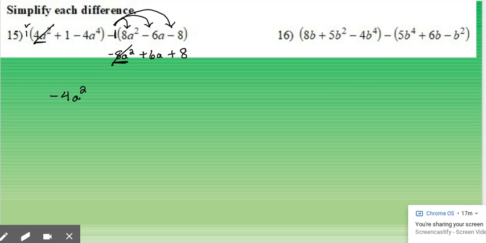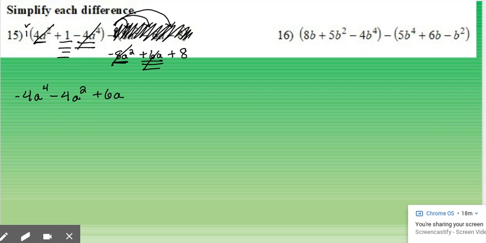Oh, look at what Mr. Alone forgot. There's a bigger exponent right there. I actually have some space here to the left, so I'm going to put my negative 4a to the fourth right there. My next biggest exponent is the a. So I have my 6a, and that's the only one of its kind, so I get positive 6a. And then I have my numbers. 1 plus 8 is 9.